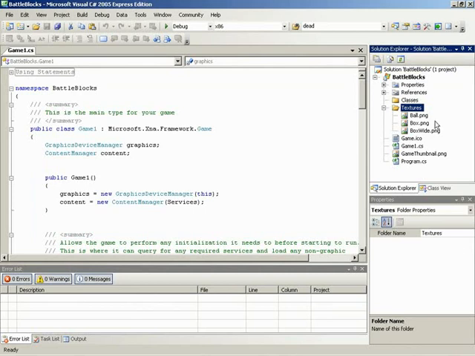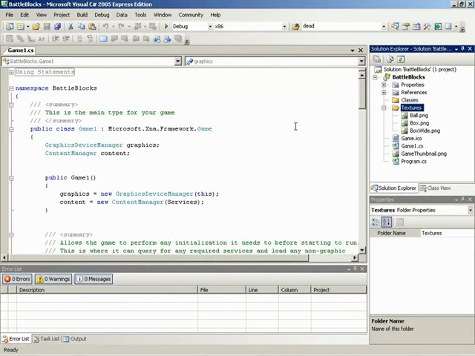Just a quick explanation of what these graphics are. The ball is the ball that's going to be moving around the screen, the round object. The box is a perfectly square box. And box wide is a box that's about 60 pixels wide by 20 pixels high. So we're actually going to look at a more simplistic and more complex version of the same collision, one that is locked to a square and one that is capable of providing collision on a rectangle.